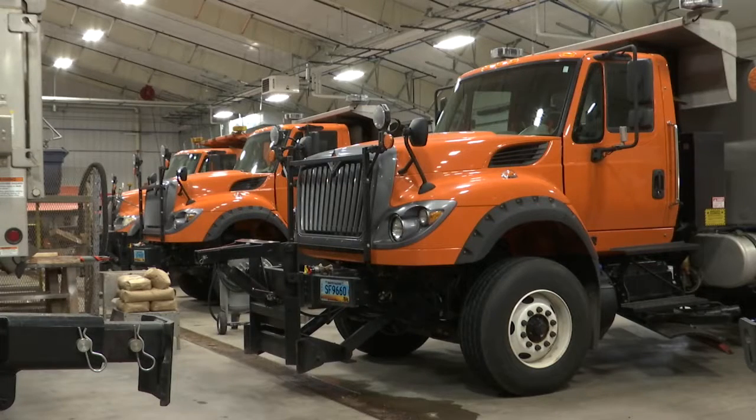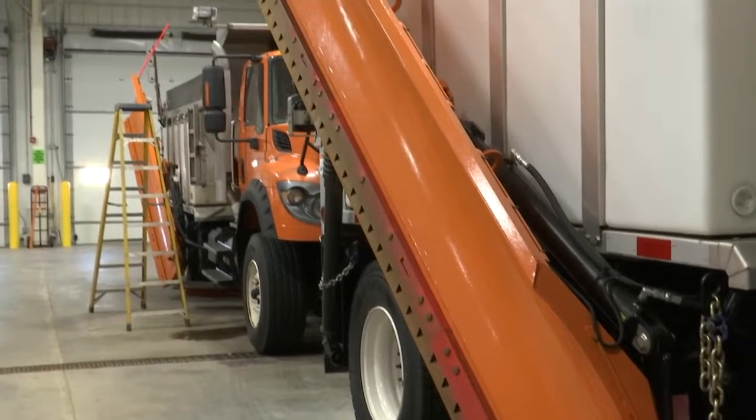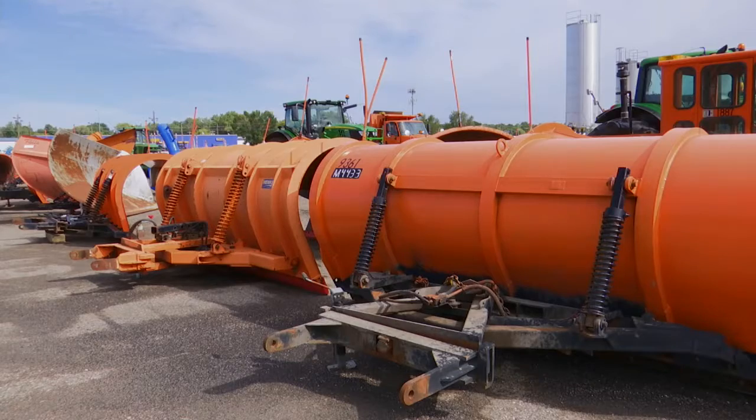Then there's the DOT. They may have the hardest job of all, keeping the thousands of miles of state-maintained roads clear this winter, but they're also ready to go. We usually buy 45 to 55,000 tons a year and we've got all our salt sheds filled up now. We are ready for any snow that would happen. We're watching forecasts, we got the plows ready to go — we just hook the trucks up to them and go.